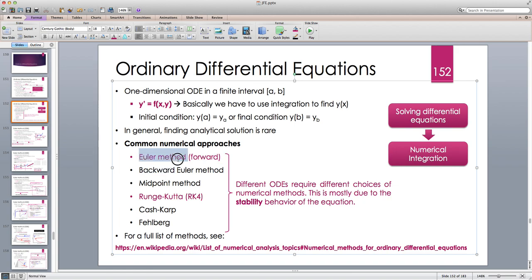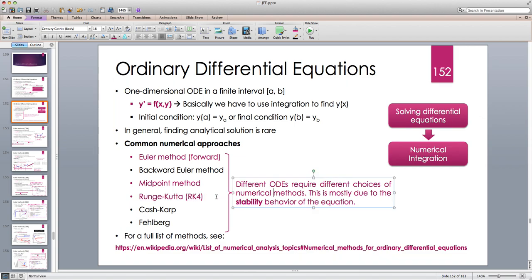And again, all these methods, Euler, midpoint, all other methods are basically a subset or a special case of RK4, or Runge-Kutta in general. So for example, the Euler forward method is Runge-Kutta 1, first order Runge-Kutta. Midpoint is kind of like a second order Runge-Kutta. And there are special cases again of the same Runge-Kutta family, which are Cash-Karp, Fehlberg. And I'm going to focus on the Euler method, briefly discuss the midpoint method, and then also the Runge-Kutta 4. So RK4 has a very good accuracy, and it is commonly used in most of the numerical frameworks.